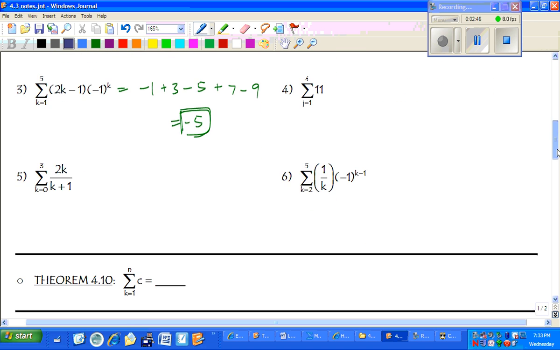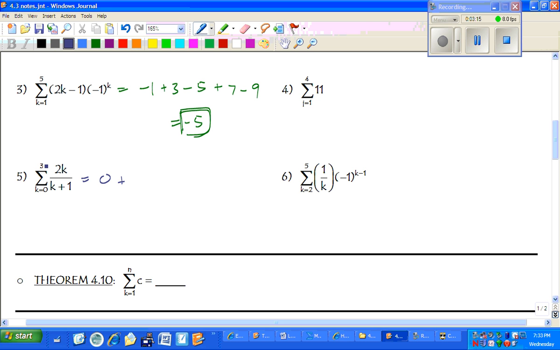Let's look at one more before you guys try some on your own. Number 5, we're going from k equals 0 to 3. So like I said earlier, sometimes we can use 0 as well. So our first term is actually our 0 term. So we're putting 0 in. On top, we're going to get 0 over 1. So we just get 0. But then we have a term where k equals 1, 2, and 3. So actually there's going to be 4 terms, even though this last one says 3.